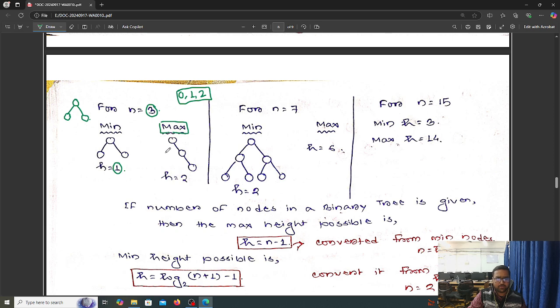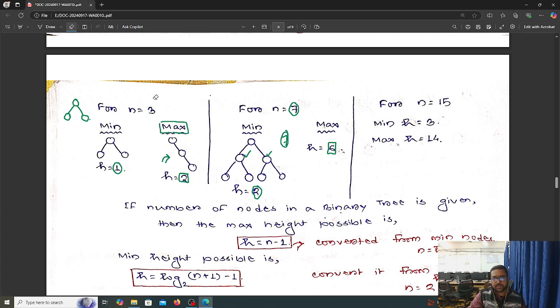Let us take it as left skewed or right skewed. I have taken a right skewed, you can check it for left skewed also. The maximum height can be 2 for any binary tree with 3 nodes. Now suppose n equal to 7, how can these 7 nodes be rearranged in minimum height? We can take one root and its left and right child. Also this left and right child can have one left and right child. So the 7 nodes can be rearranged in height 2. And if we just take each node at each height, then the maximum height can be 6.